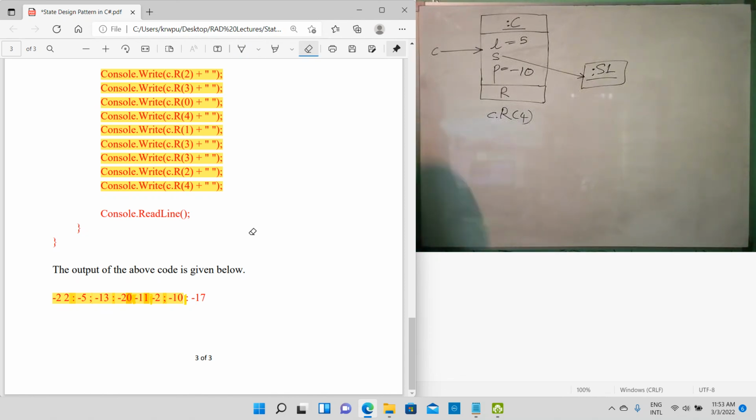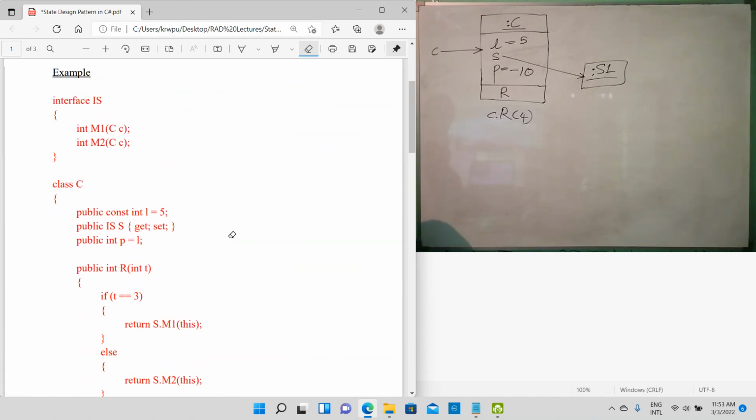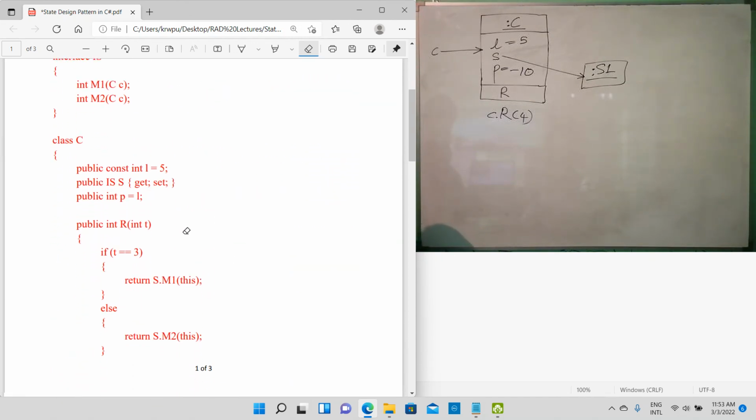Then R4. Then let's move to our R method in class C.